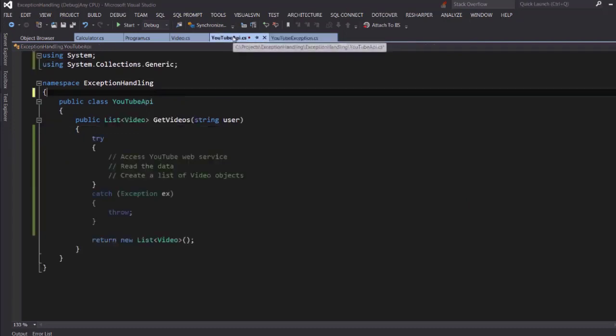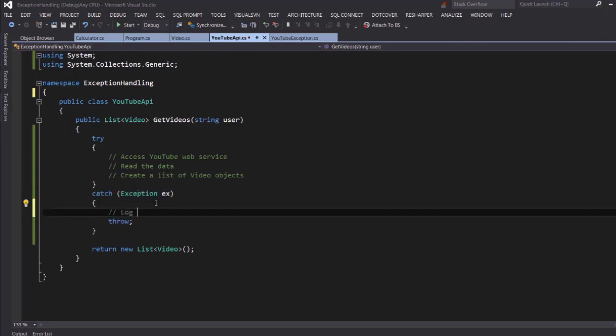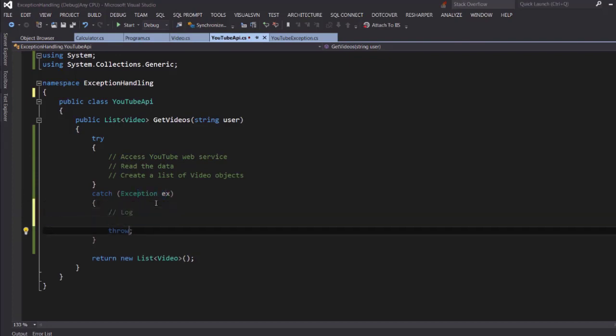Then in the YouTubeApi class, let's say in the try block, something could go wrong here. There could be low-level exceptions. We can catch all of them here. Maybe we would like to log them somewhere. And finally, we would like to wrap them inside a more meaningful exception like YouTubeException.